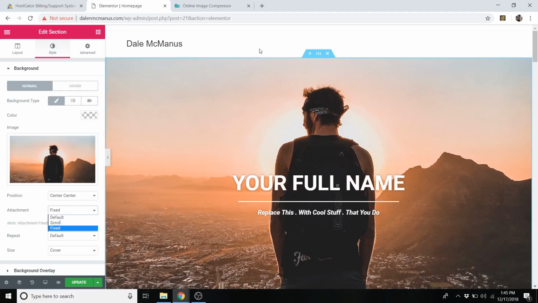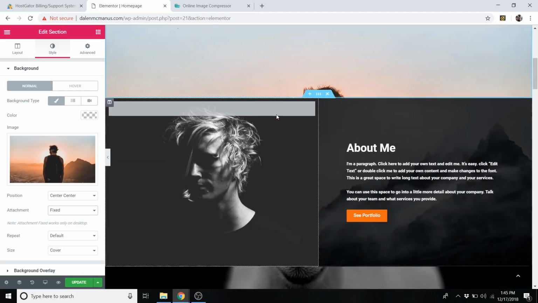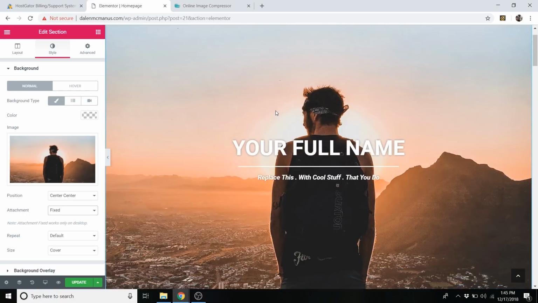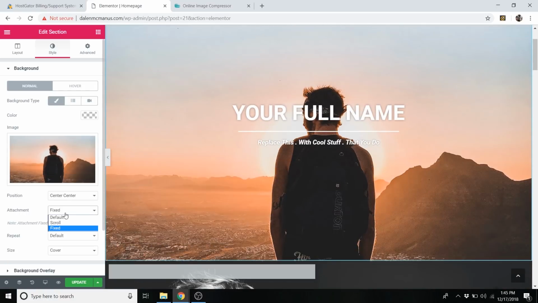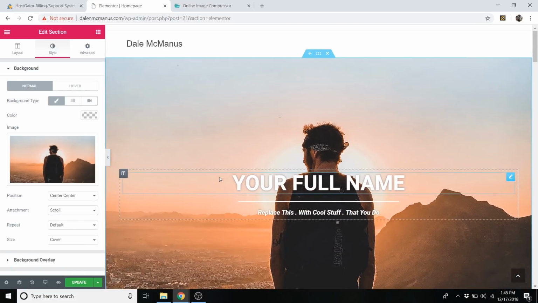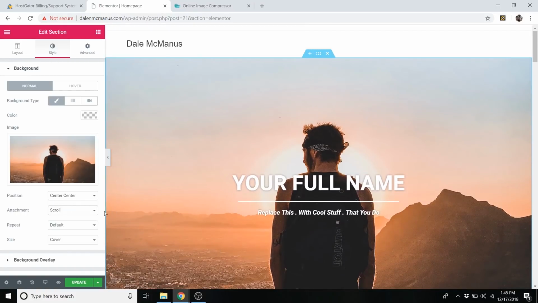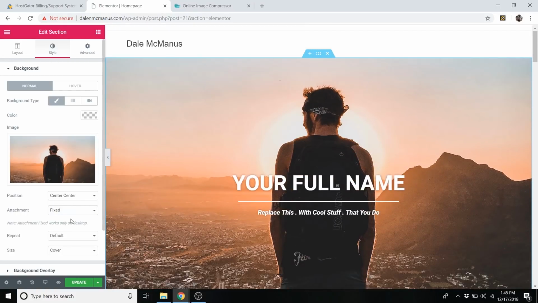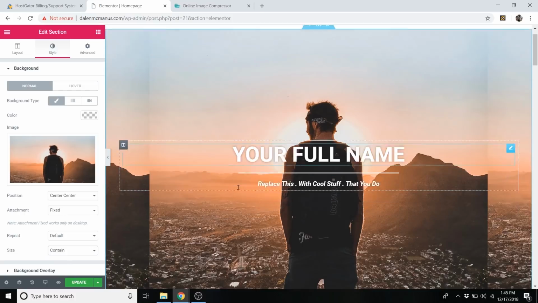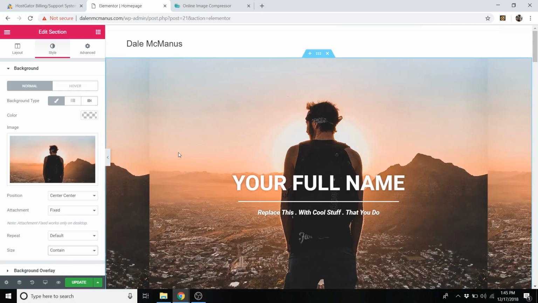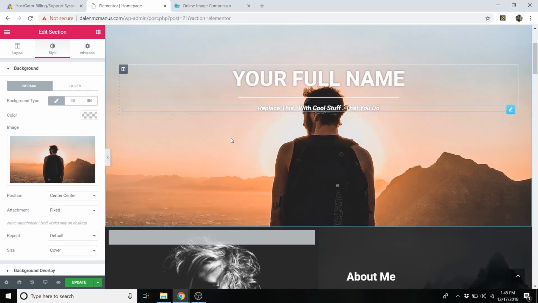And then we've got this parallax effect going on right now. So whenever I scroll, the picture itself doesn't move. If you did want it to move, you can click under attachment and change it to scroll, and that'll actually now move with the page. I love the parallax effect, so I'm going to go back to that and click on fixed. And then you can also change the size. Right now it's set to cover. You can do contain, which looks ridiculous because you're kind of just repeating the image. In my experience, cover is the best way to go.